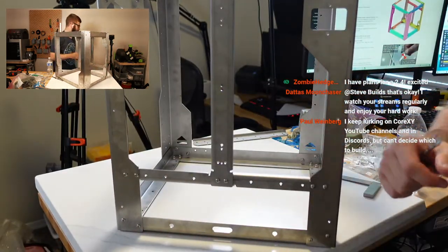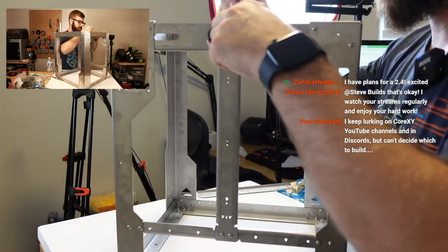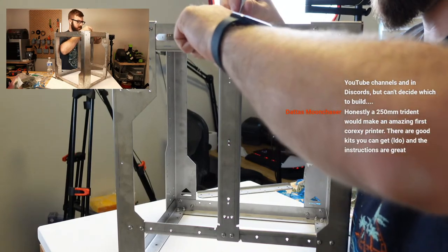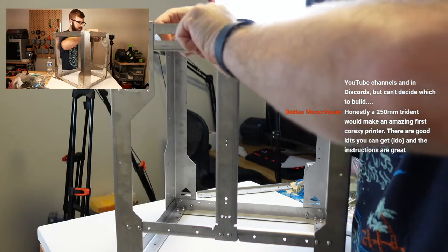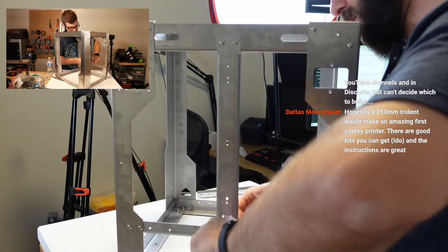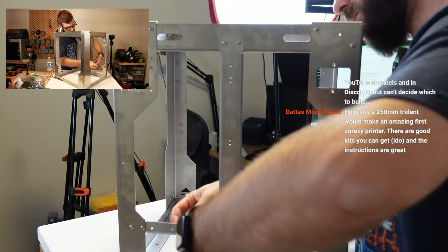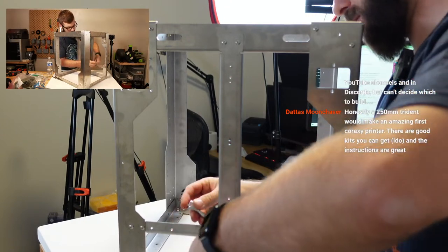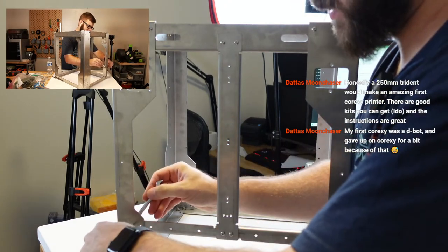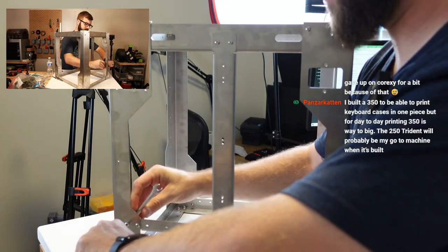There's a couple things we need to do. So I'm gonna go around the top here and tighten all the nuts that are exposed now. So that's good. Basically, I think that's the play: tighten them as much as you can with the driver, and then once it's tight, use the wrench to get that little bit of extra.